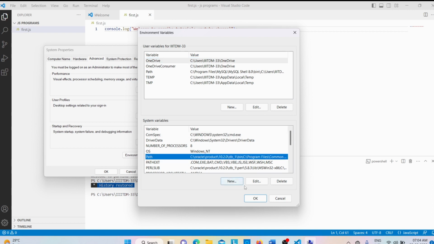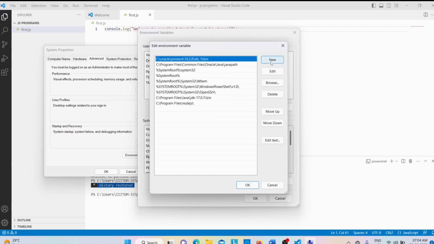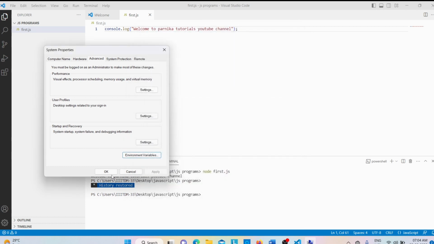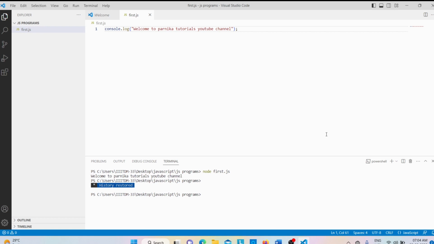Click on Path, click on Edit, and then click on New and paste that one. What is that? C Program Files Node.js. In this folder all the files of Node.js are there. Now click on OK, click on OK and click on OK, and then you are done.